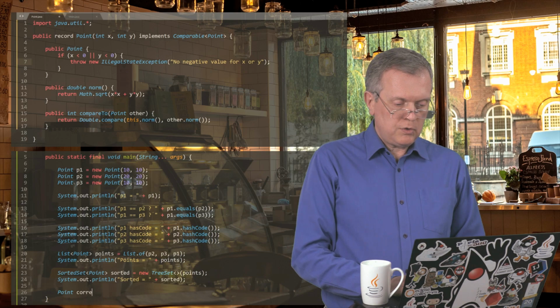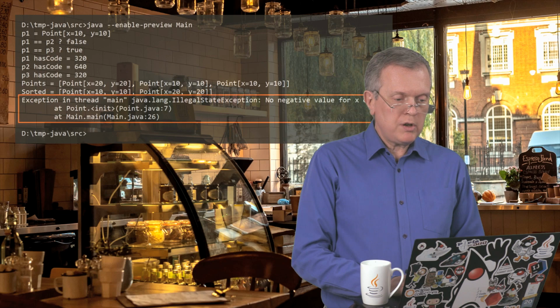So now we can make use of this validation rule. Let us go back to this main class, just create a corrupted point with the values -10 and -10. Fine. I do not need to go any further because running this code should be throwing this IllegalStateException, which is the case. So it's very easy to add some validation to a constructor, just like that, and leverage the fact that a canonical constructor is always created by the compiler by copying the values of the components to the internal state of the record.